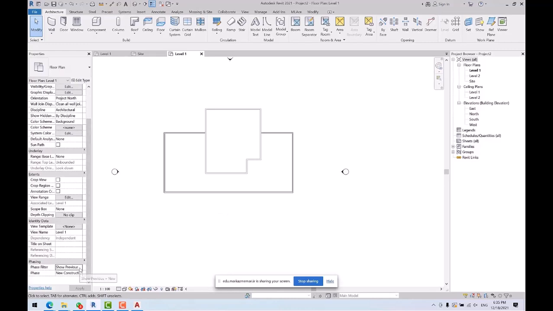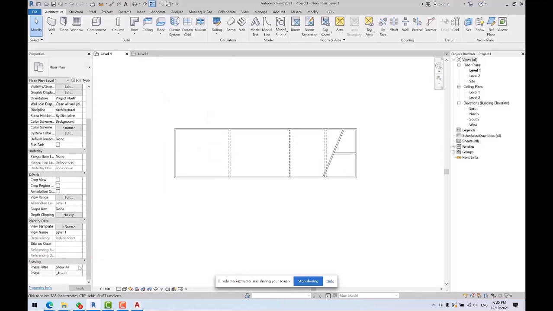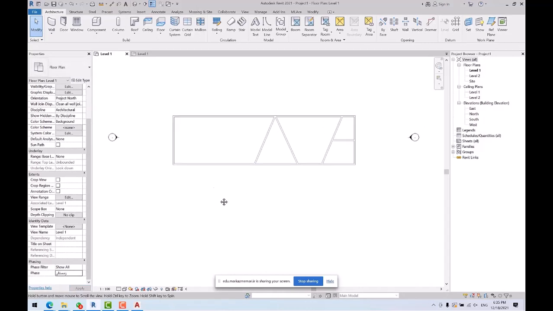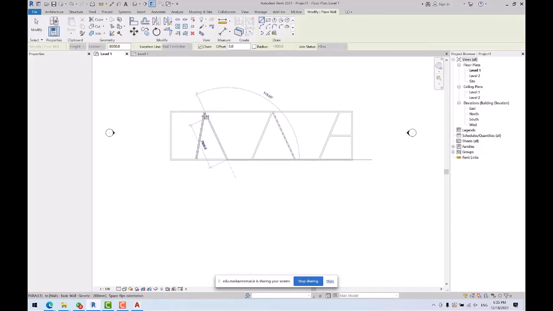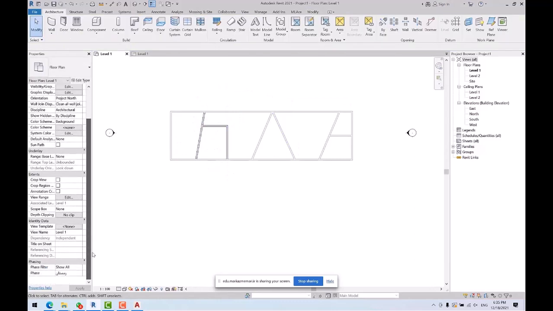But you may wonder what the difference is between this filter and show complete, since the displayed elements are the same. Yes, you're right, but we only have two phases. So if I open another view in which we have four phases, or the four seasons, for example fall or winter, and then I make some changes, I sketch another wall this way. Check this out. Here we have four different phases.